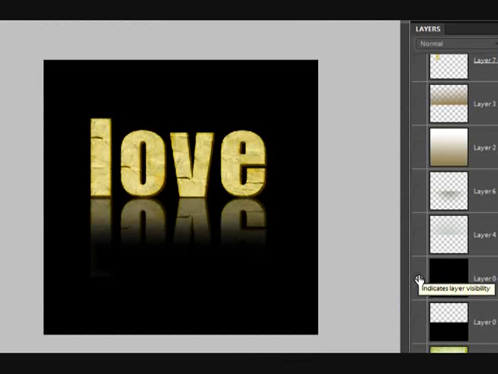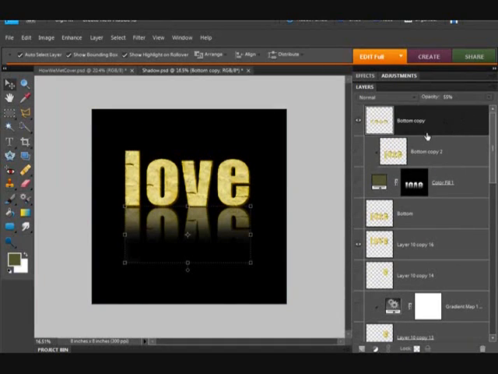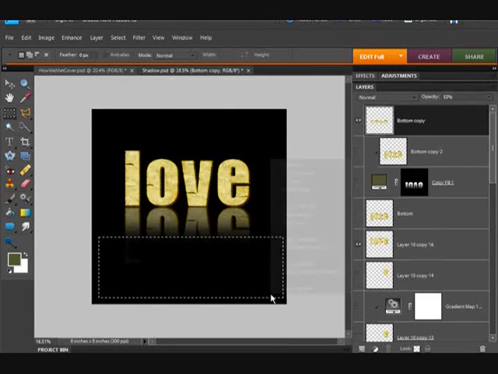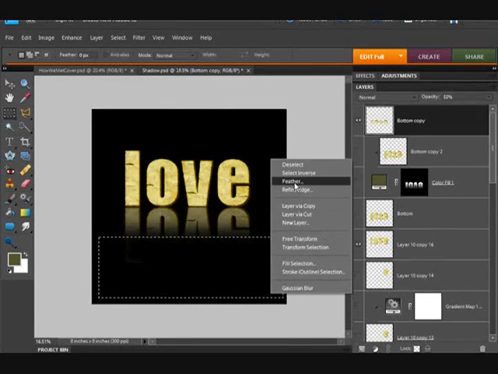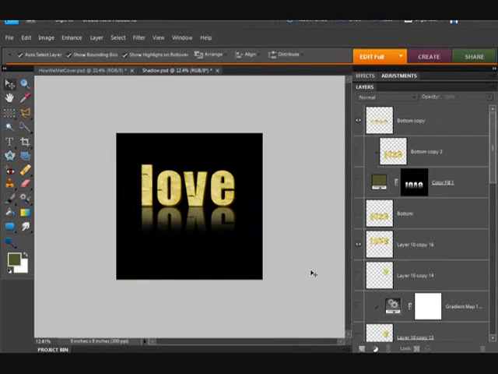Here's a black background. Oh, you can see I didn't get this down here very well. So when I did my rectangular marquee tool, I maybe didn't make it big enough. So I'm going to make this bigger. Feather 80 and hit delete again. There. That took care of that. So just having a black background actually makes this look a lot better.